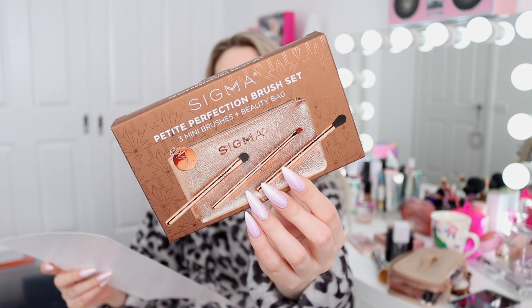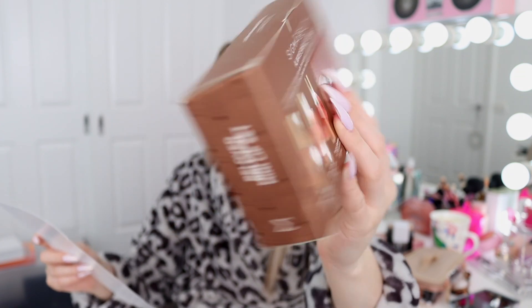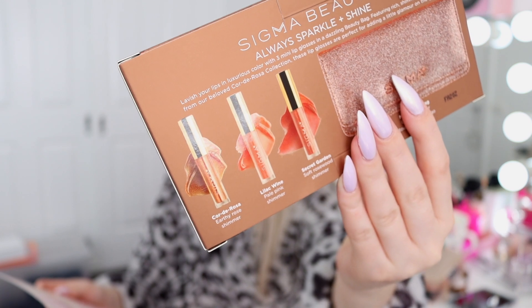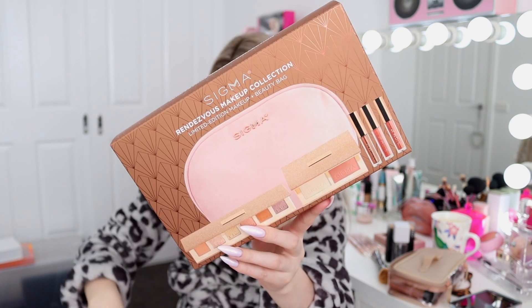The packaging is beautiful. I'm unsure if you can use my discount code on holiday collections but if you can, it's always just 'hannah' - enter that at checkout. Then they have the petite perfection brush set for $25, which comes with a little makeup bag plus three eyeshadow brushes. Then we have the mini lip set for $39 - they look pretty, they come in a little gift clutch in really nice shimmery holiday colors. And if you like the lip glosses, face palette, and eyeshadows together, you can get them in a gorgeous set in a makeup bag for $88 USD. Sigma, you have killed it - so pretty!